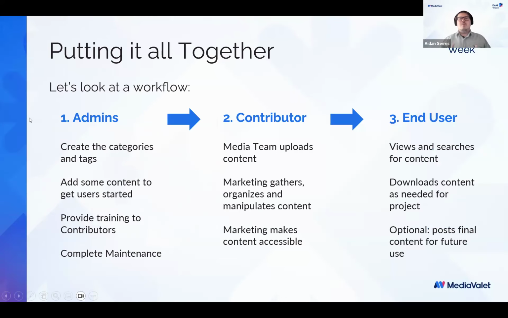So let's look at this from a little bit more of a practical standpoint and take a look at this from a workflow. You have your administrators as the starting point of your asset journey. They're going to look at your MediaValet library. They're going to take a look and create your categories. You're going to create those keywords and tags and set up the AI to make sure that everything is being tagged and searchable properly. And they'll start getting that content in the system to get users started.